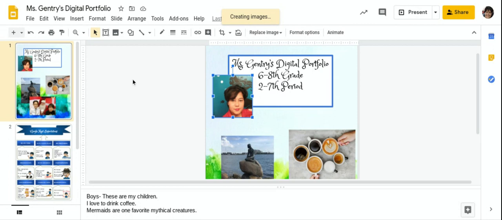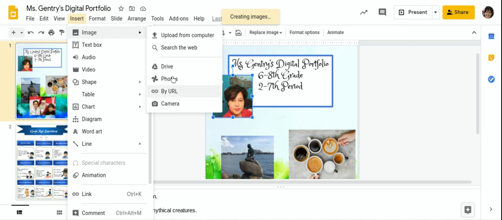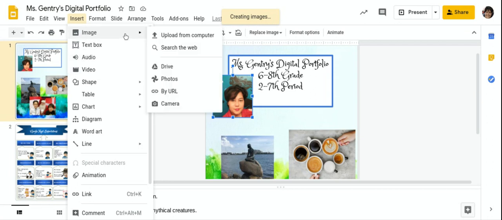Now, if you have a picture on your computer, you can just upload that by going to insert. You can go to the drive, or you can look it up in your computer if this is your personal computer. Make sure that you are using the Google Chrome browser if you do not have a school computer.